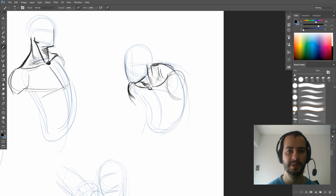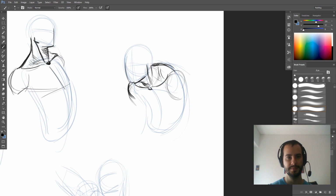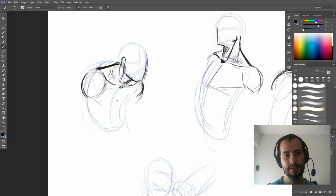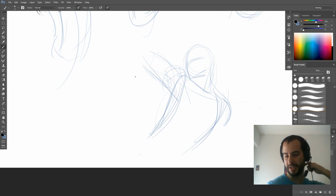The thing is that sometimes, like in this particular case, the neck is pretty relaxed, and if I start focusing on the muscles, all these veiny, muscular muscles kind of go against the idea that the neck is relaxed. But since we're trying to learn the muscles, well, that's a complicated thing. But I don't think it looks bad. Let me check. It would be more like this. It looks a little bit too bulky here. A little bit like this. This is a bit compressed. Yeah, that kind of looks okay. I'm still having a hard time making them look relaxed. But maybe that's because I'm focusing too much on the muscles, like I just said.